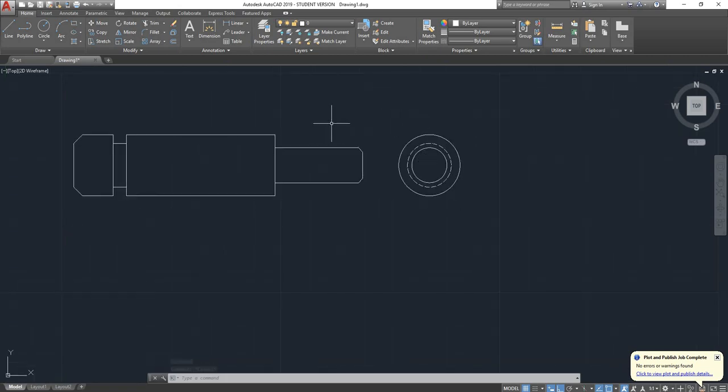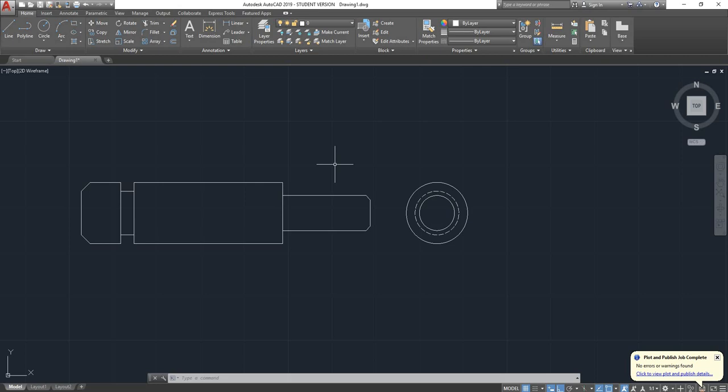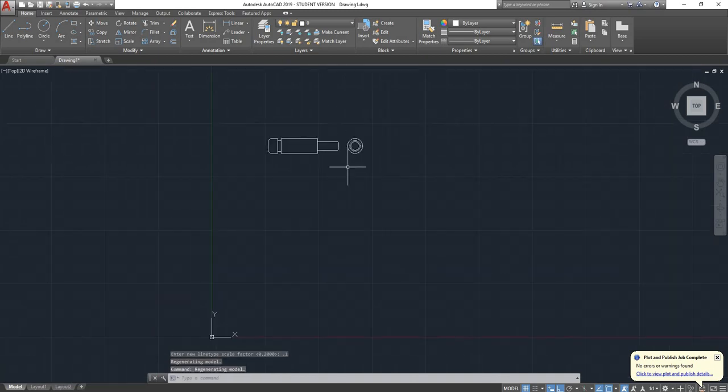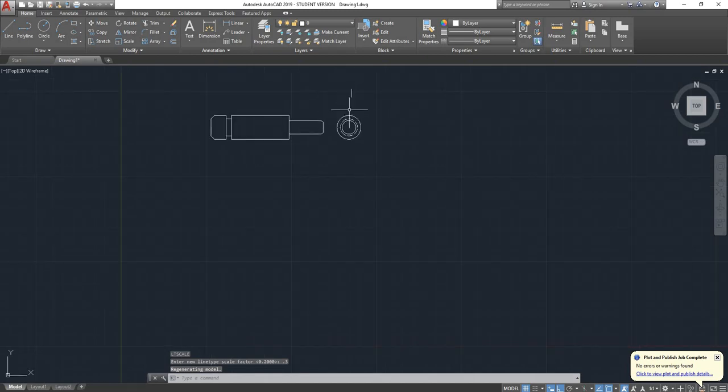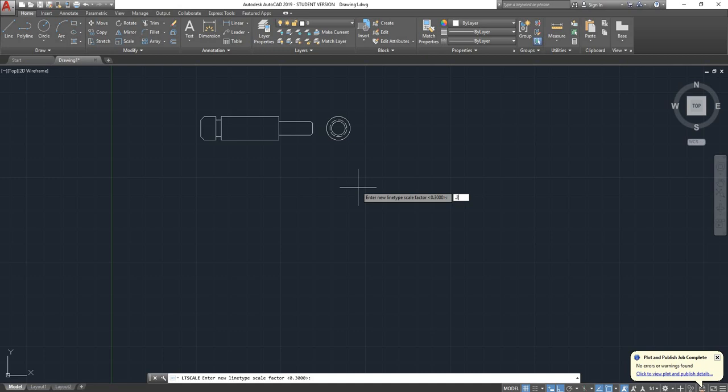So the next thing that I'll be showing you, you may think, oh, dashes are too small, or dashes are too big. They seem fine in this case, but if you wish to change all of the line type scales in your drawing, type in LTS, which stands for line type scale. Press enter. So right now they are set to 0.1. If instead I choose 1, you see the difference. If I select 0.5, 0.3, 0.2, 0.1. So 0.1 seems perfect at this distance. If I zoom out, it looks a little bit less clear, so I'm going to say 0.2, maybe 0.3. Looks a little bit better from this point of view. 0.25, yeah, that seems perfect.